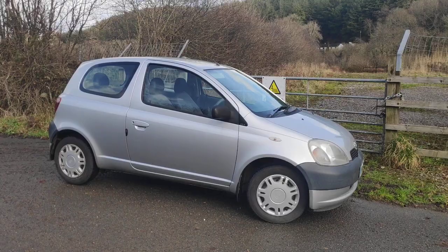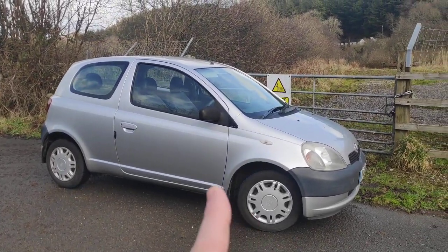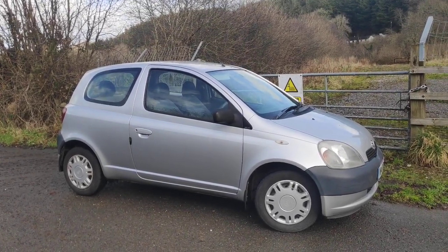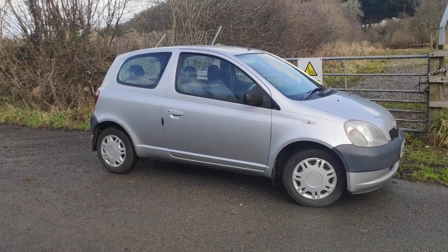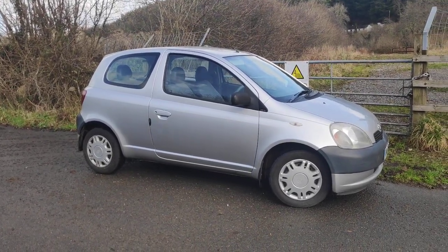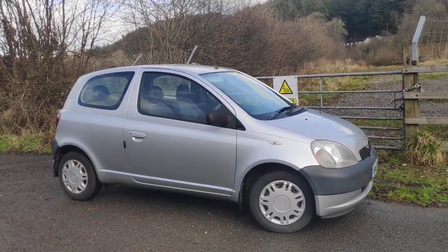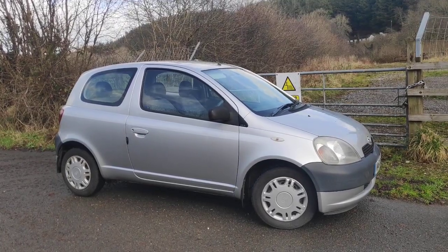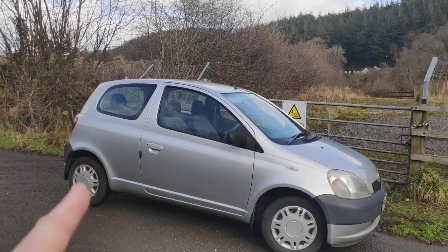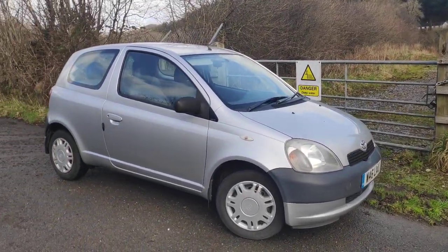One advisory was the exhaust hanger, one side of the exhaust hanger, which is underneath here somewhere, broken off. But the other side, I had to look underneath, the other side's still holding it up. So the exhaust is in good condition, and I'm not going to change that because I don't really think it needs doing desperately now. It was only a minor advisory. But to be honest, parts for this car are so ridiculously cheap. If you did want to do it, I priced one up on eBay. It was 35 quid for the whole section from here through to here, including the back box. 35 quid. You can't argue with that, can you really? So if somebody wanted to do it, they could carry on.